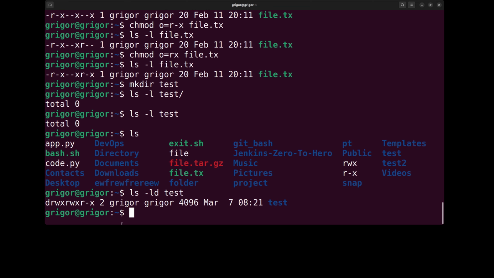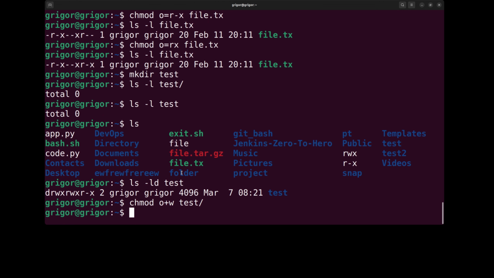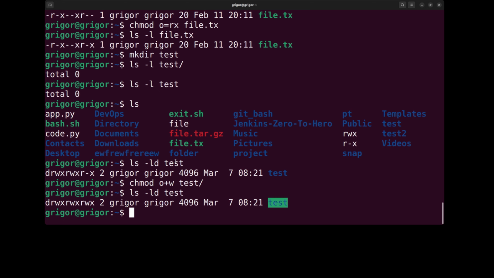Yes, we see the permissions for the directory. How can we specify permissions for a directory? chmod o+w test. Let's check. We see write permission added for the test folder.